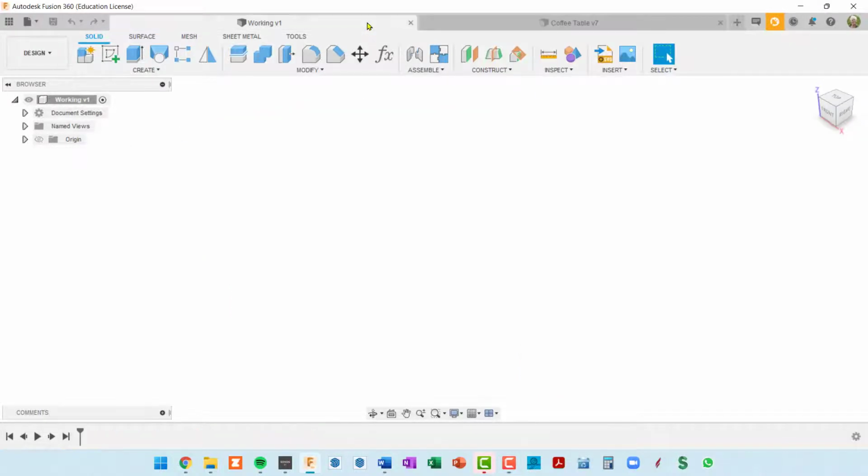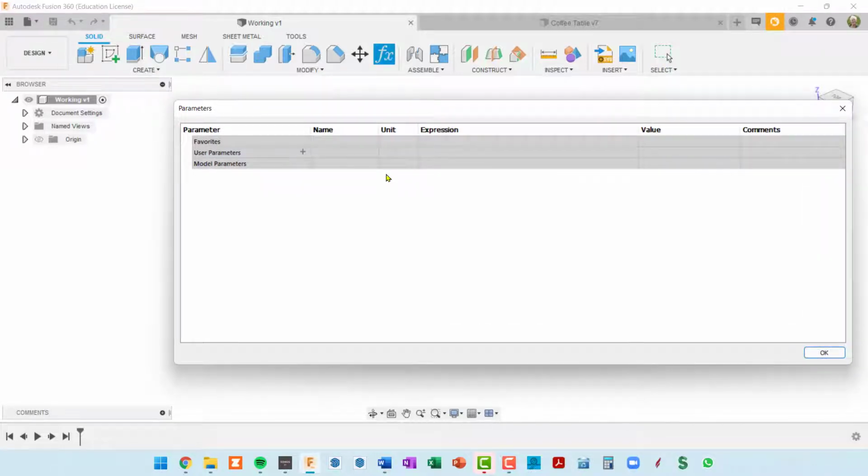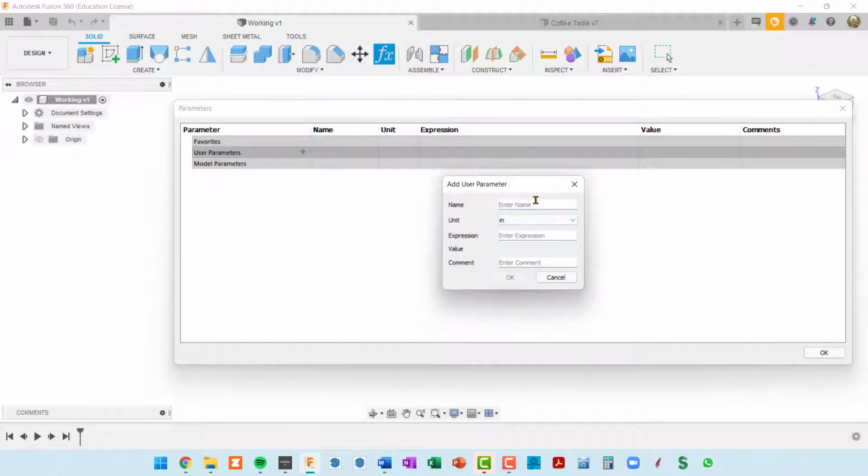So we're going to start by opening up a new document, and the first thing I'm going to do is define some parameters of the base of this table. So I'm going to use my Shift P shortcut key, go to the parameters dialog box, click on plus, and then type in base width.